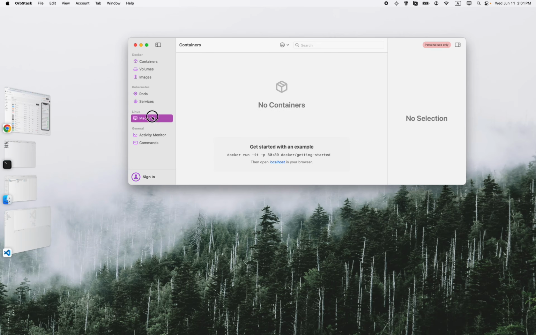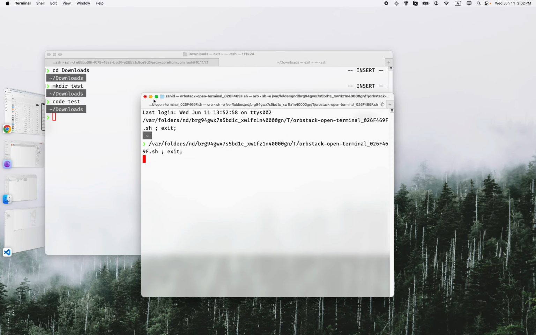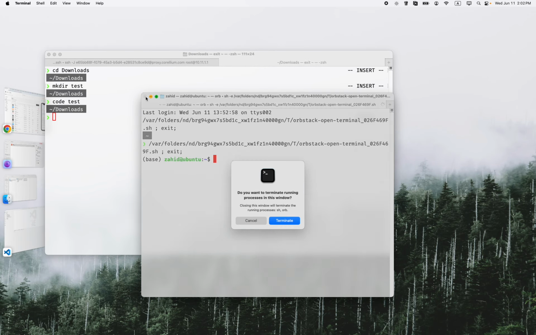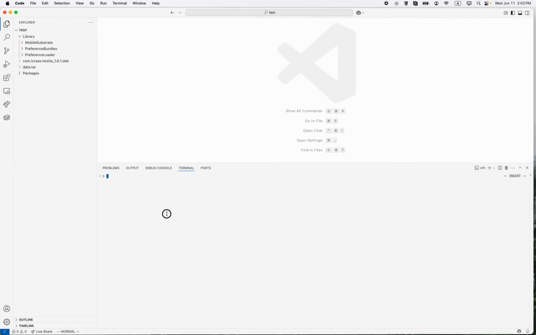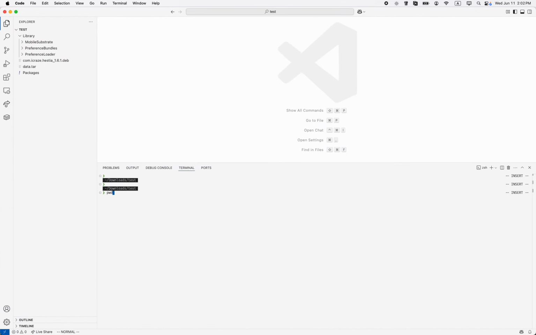Skip this version, go to machines. I have an Ubuntu, so there you go. Terminate, I don't need this one. I'm gonna go back to here. So I would say real path. Okay, copy this one. So I have access to sh.